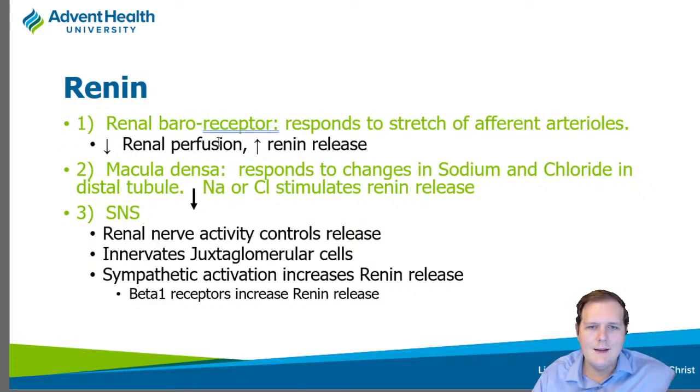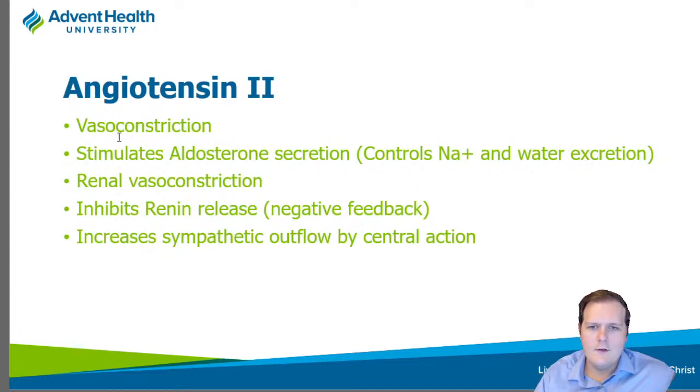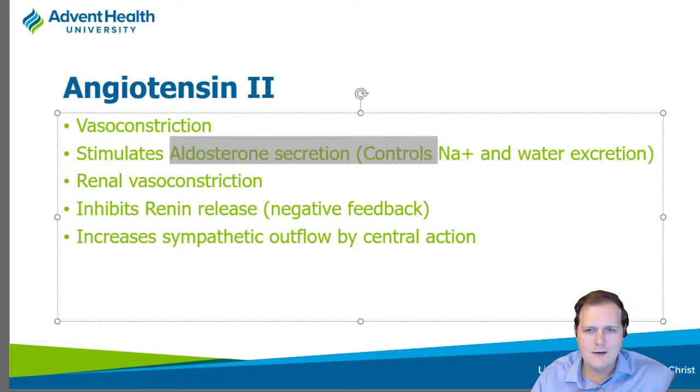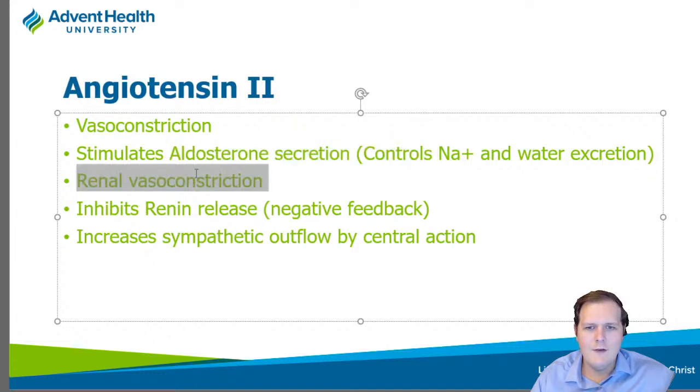And so, again, decreased renal perfusion, you get more renin release. You get decreased salt or chloride, it's going to stimulate renin release. You have increased sympathetic nervous system activity, you're going to get more renin release, right? So overall, these things here all work together. And again, patients may have more so of one than the other, but they all work together to get more renin being released there. And more renin means more angiotensin 2, right? The angiotensin 2 itself is a vasoconstrictor. You're going to see more aldosterone secretion. So we talked about what that does already. It will cause renal vasoconstriction.